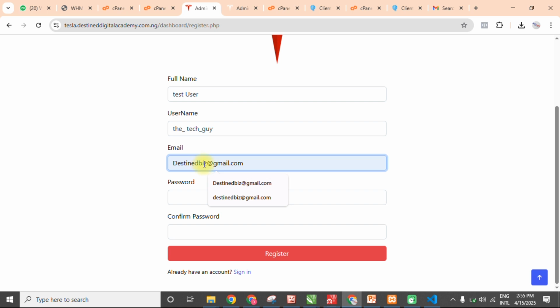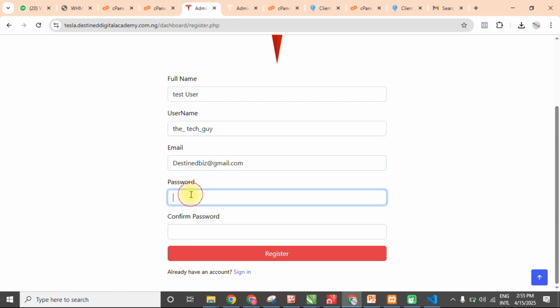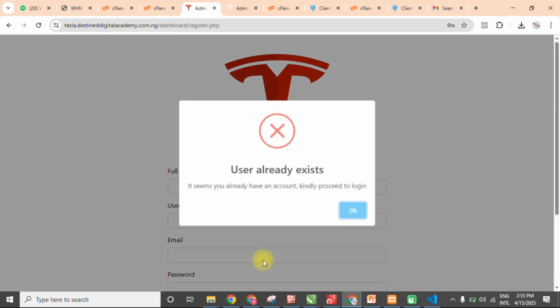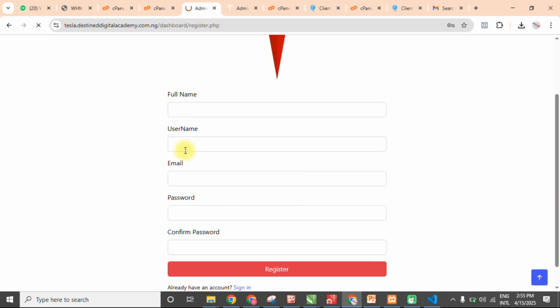Let's use destined bees. Then for the password, let me enter a simple password, confirm password, then register. I've used that email already, so that email already exists.